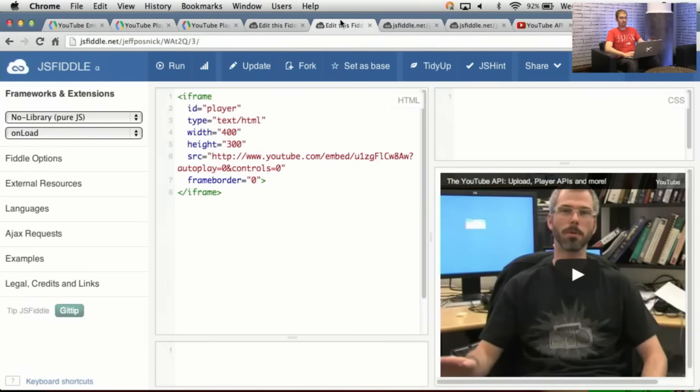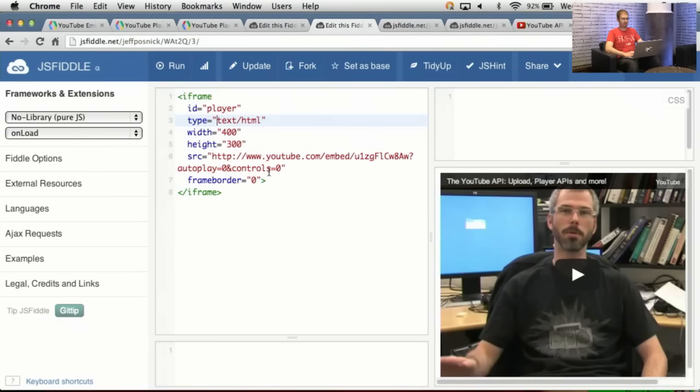The second way that you can load the iframe player onto your page is just with a simple iframe tag that you could add to any web page. And this has the same sort of parameters that the YT.Player constructor has. Under the hood, they really end up creating the same thing, just that the YT.Player constructor is a programmatic way of creating this tag using JavaScript. This is if you're just writing out an HTML template, or even if you're not a JavaScript programmer at all and just want to include some HTML on your page, you could use this tag.